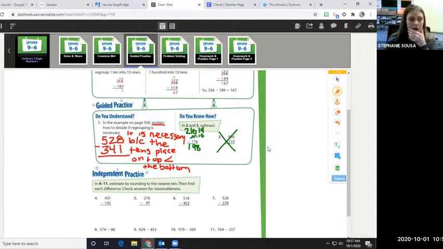Okay. All right, on the bottom, you will see an area that says independent practice. I'm going to change these directions for you because it asks us to focus on a skill that is not in our standard. It says in numbers 4 through 11, estimate by rounding. Go ahead and cross this out. Our success target is not focusing on rounding or estimating, so we're going to focus only on the subtraction, okay? So you're just going to be finding each difference. I don't want you worrying about the rounding right now. I just want us to practice this skill. So cross out, estimate by rounding, and we're only going to work on finding the difference, okay?